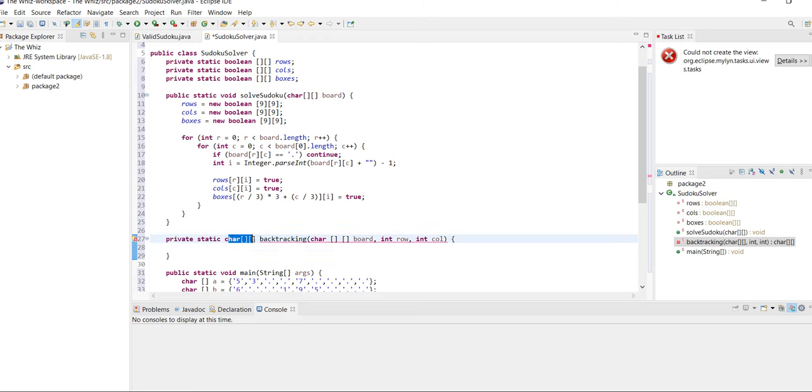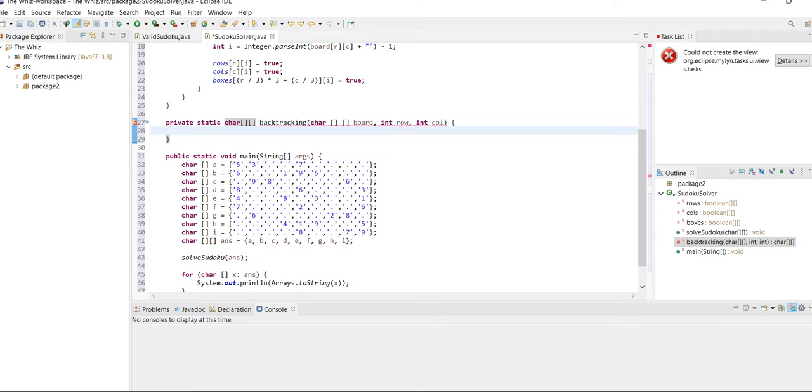The reason that we're returning a char array is that at a particular point inside this method, if it is a working solution, we'll return the array we're currently using. Otherwise, we'll return null. And having this switch will allow us to say that, hey, if it's null, our assumption was wrong, let's go back. And if it isn't, we're like, oh, hey, our assumption was right. So that's why we're returning the char array, so that we can make that decision at one point inside the method.